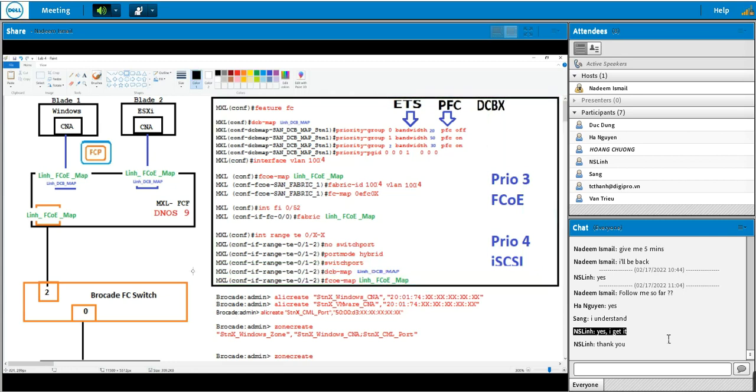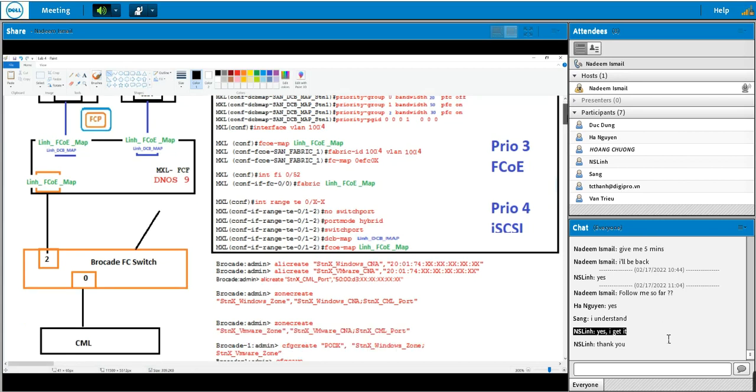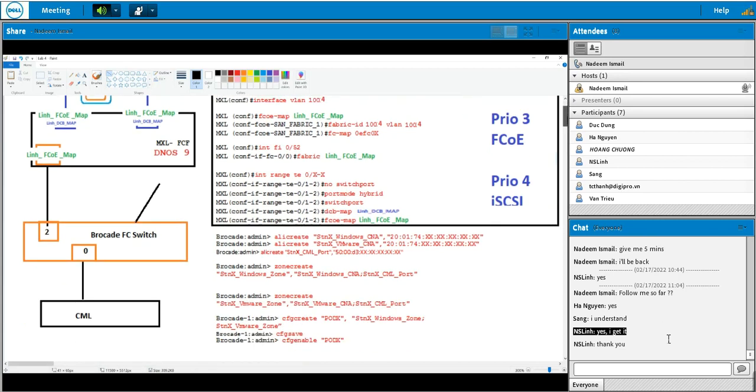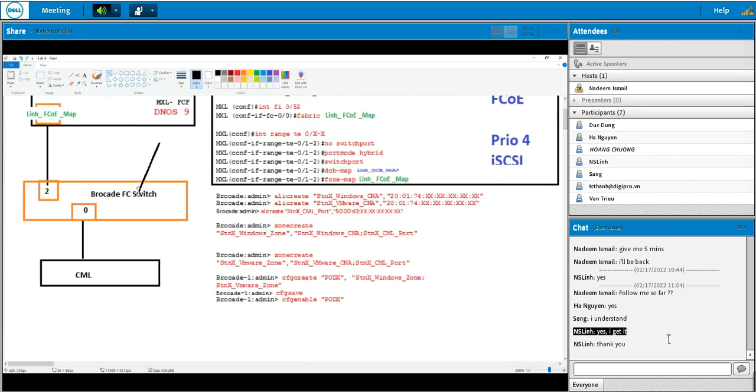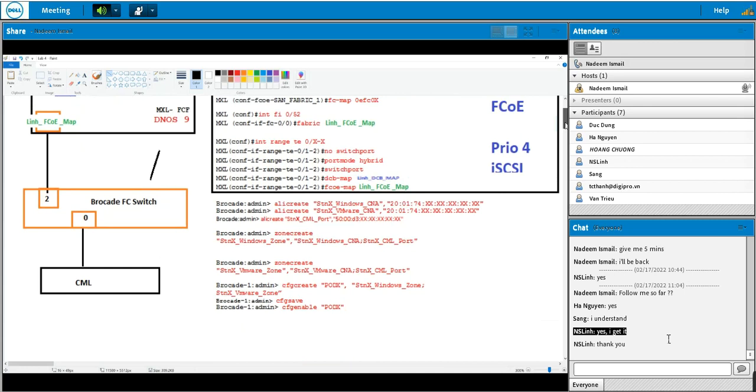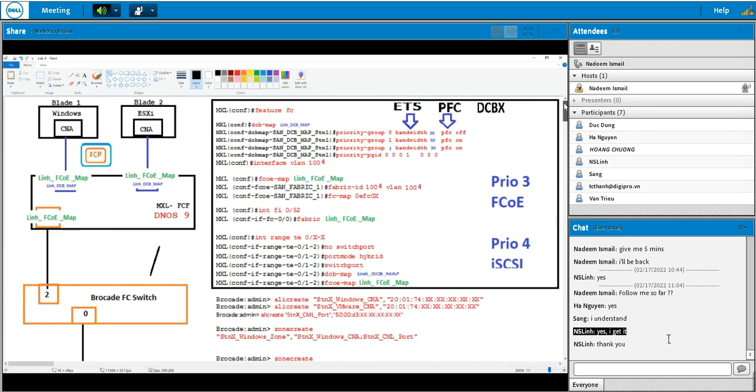This is MXL done. Now you need to create zoning. Now, your CNA card, which has fiber channel, can have a pretty long address.